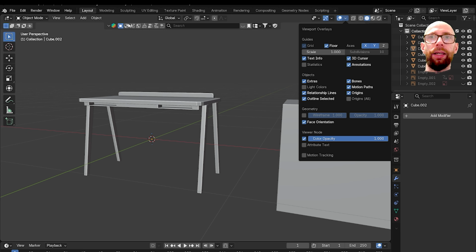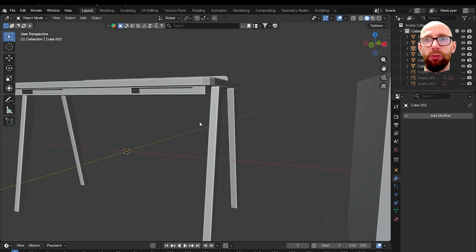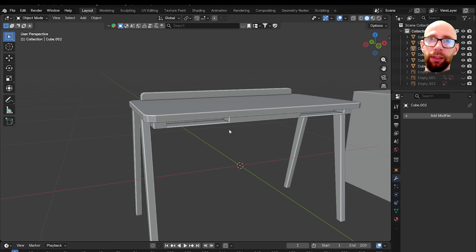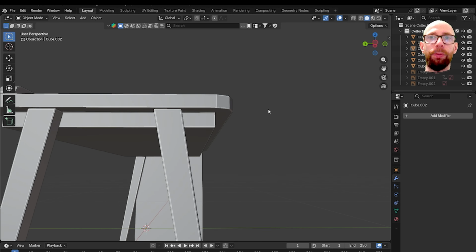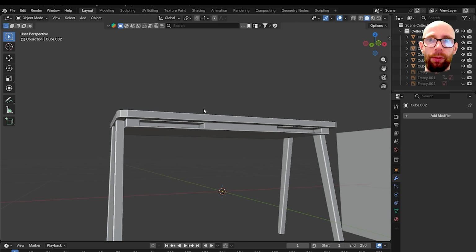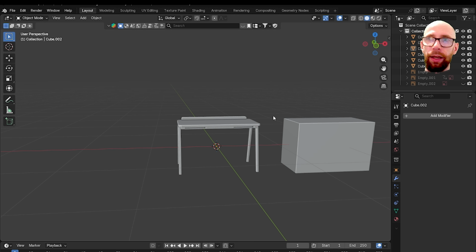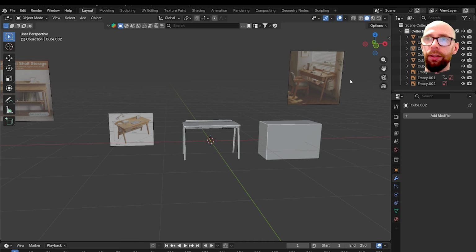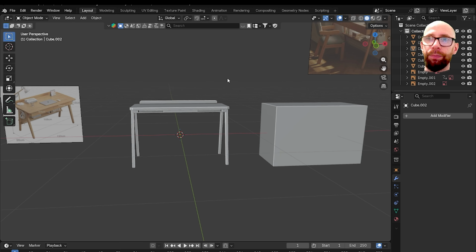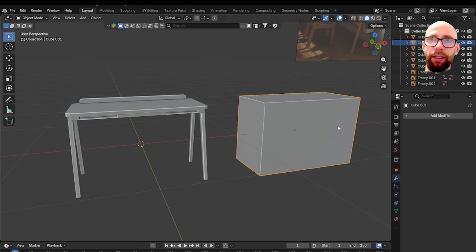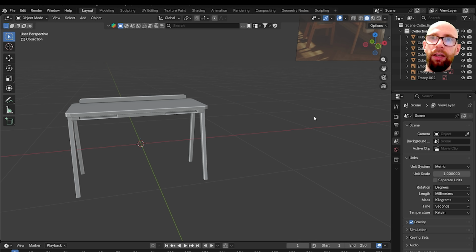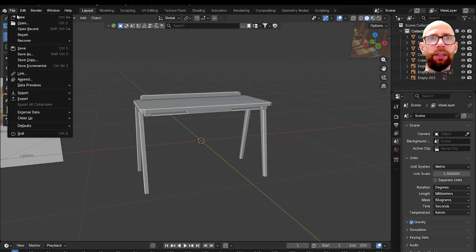And in Blender 5.0 onwards, it keeps shading normal unless it's inside, then it goes red. But on older versions, everything that's the right way around is this horrible blue color. So just be aware of that. So we have now got there, if I bring back our reference images, our finished table. So I can now get rid of this as our scaling reference and give this a save.